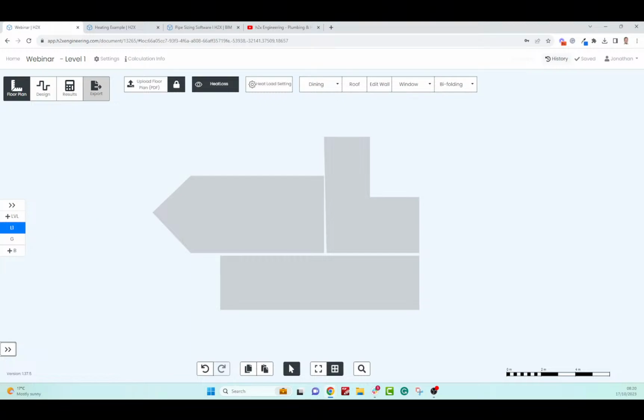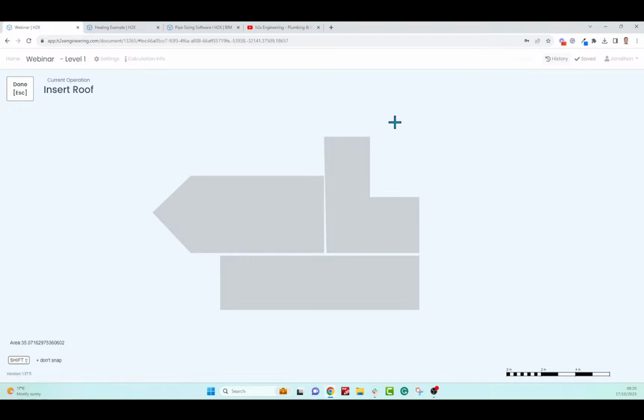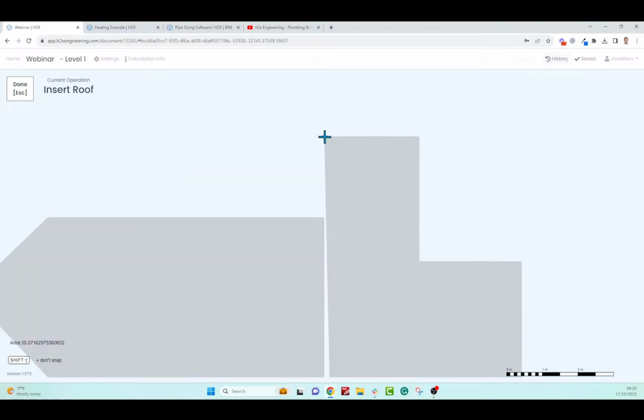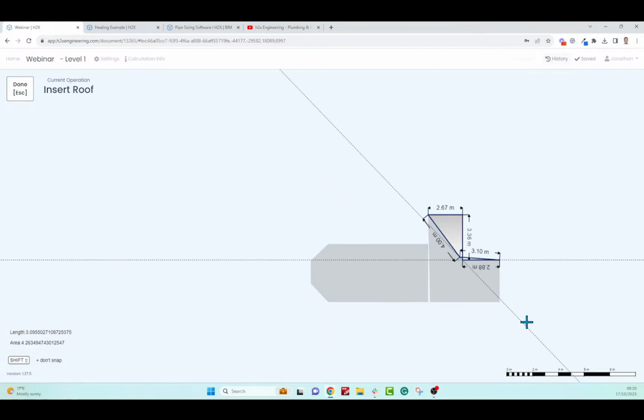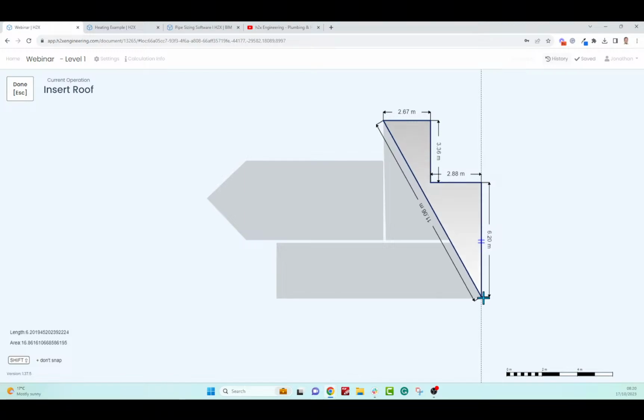So I will just add the vaulted ceiling, which is called the roof. So here, if we choose this one, as we intersect with the corners of the room, you'll see the blue crosshairs again, and it's just a matter of intersecting with all of these and going round. So just give me 1 second.